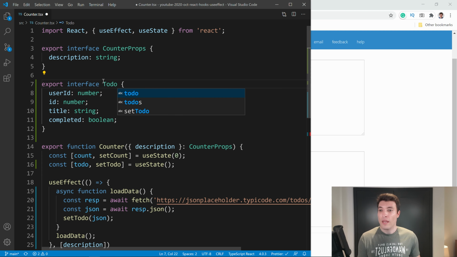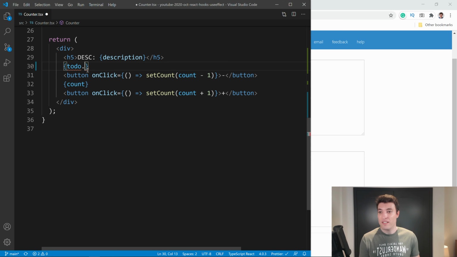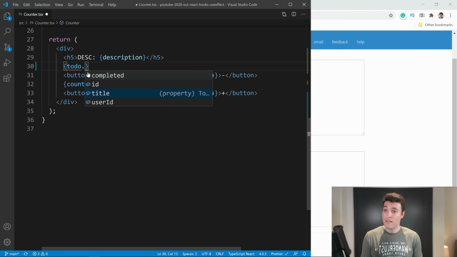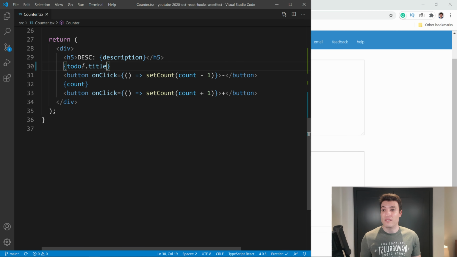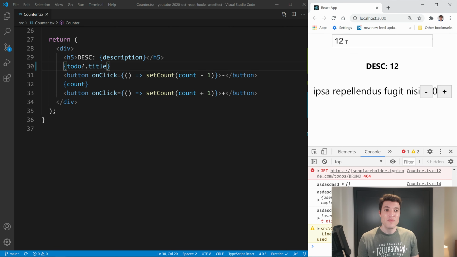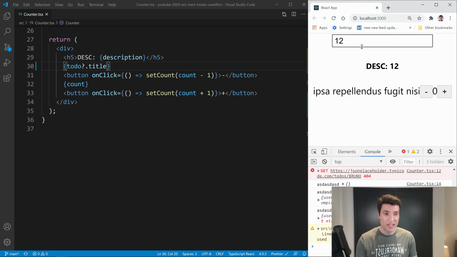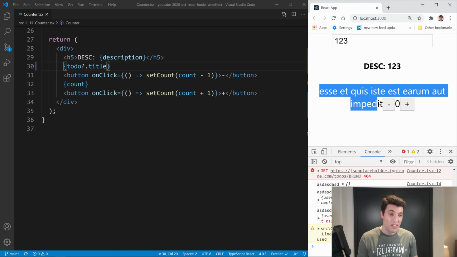I will call it Todo. And now I just need to use the generics on my useState to pass a Todo over there. So you can see that now it can be a Todo or undefined. I come over here, do a control space once again, I do enter, and now I have the title. TypeScript already knows that it might be undefined, so it's protecting us as well. I come over here, and now when I put 12, I'm receiving the title of my 12. I can put 1, 2, 3, and I'm receiving the title from 1 to 3. This is very, very nice, right?